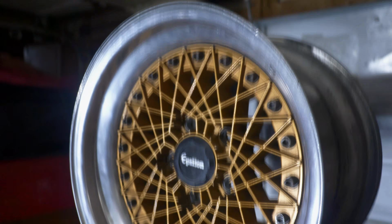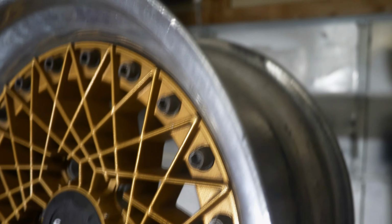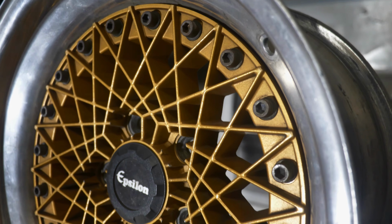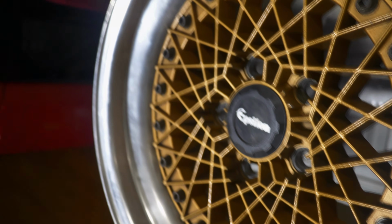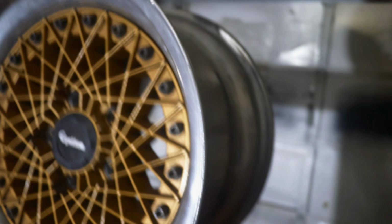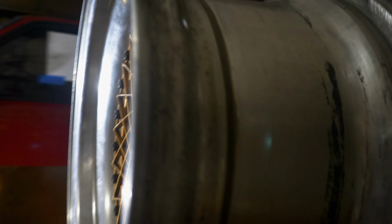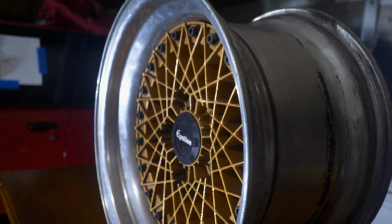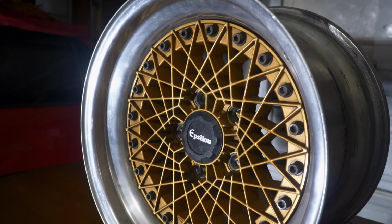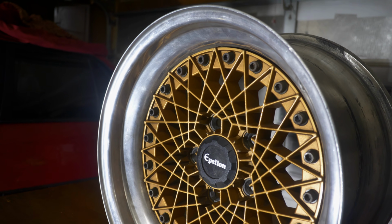I already got one of the bolts out of this. Let's see if you can see, I already got one of the bolts out. So I'm going to get my impact and start taking these apart. Get all the bolts out, take the faces off. And like I said, it's my first time. The lips are in pretty good condition. They just need a good polish. They're not going to be perfect wheels, but I think they're going to look really, really good. Still original silicones, never been cut before, so they've never been taken apart as far as I can see. I'm getting new center caps and everything like that, so should be a pretty dope series.